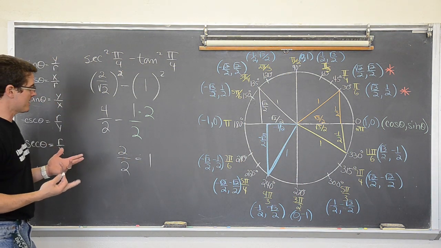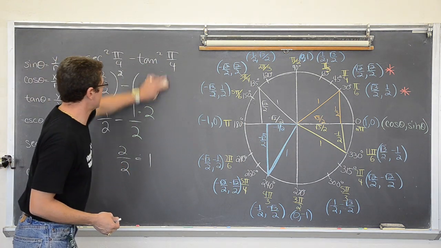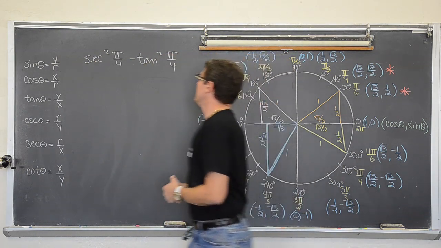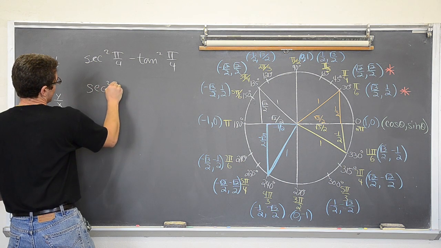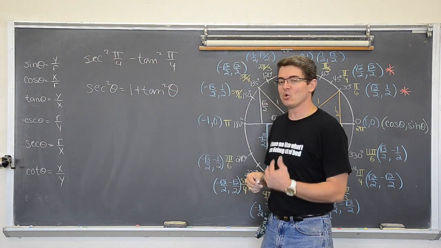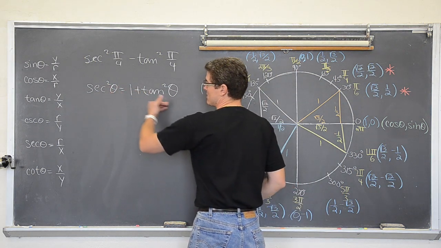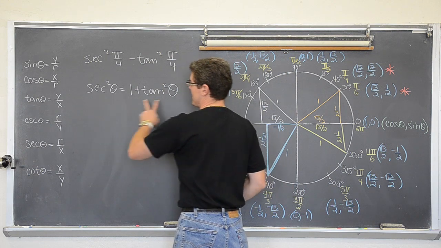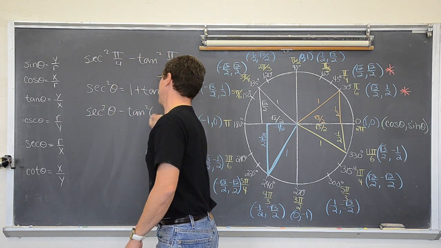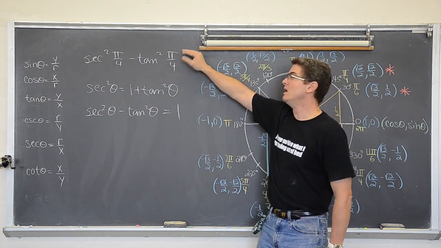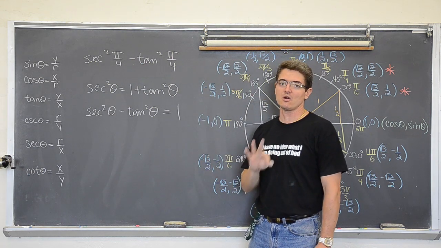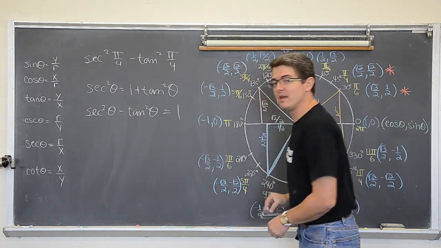That might ring a bell. One of the Pythagorean identities involving tangent is: secant squared theta equals 1 plus tangent squared theta. You should find that Pythagorean identity in your pre-calc or trig book. If I subtract tangent squared from both sides, I get secant squared theta minus tangent squared theta equals 1. So while I showed what this equals by using angles from the unit circle, we could have known immediately it was 1 from the Pythagorean identity. There are three of them — memorize them, it will make your work a lot more efficient.